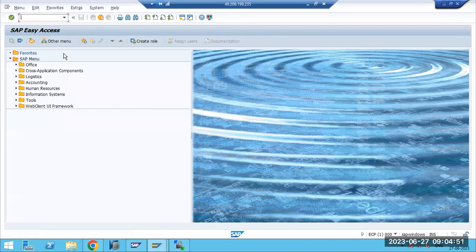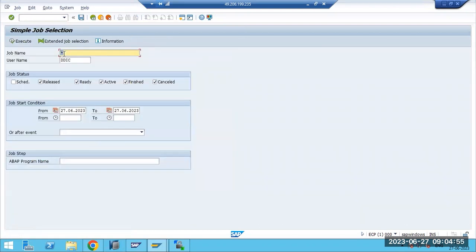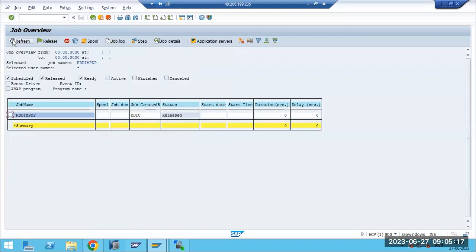If you go to SM37, you can see the RDDIMPDP job here. That job is in released status. You can remove the dates and just check that the job is in released status.